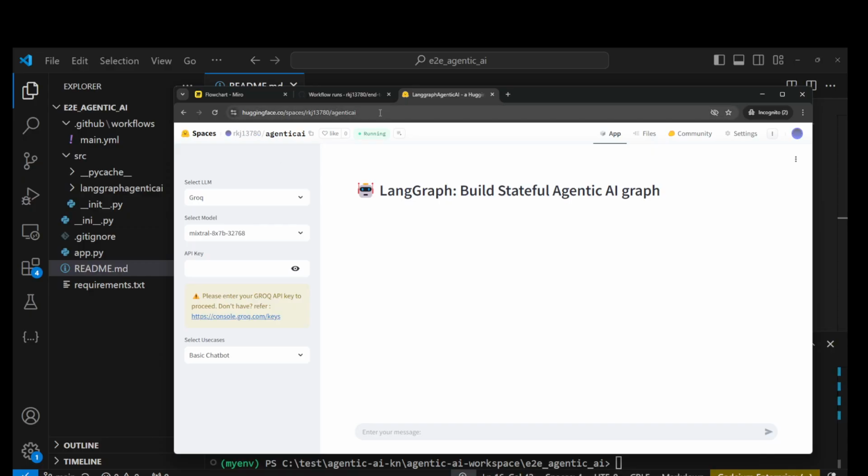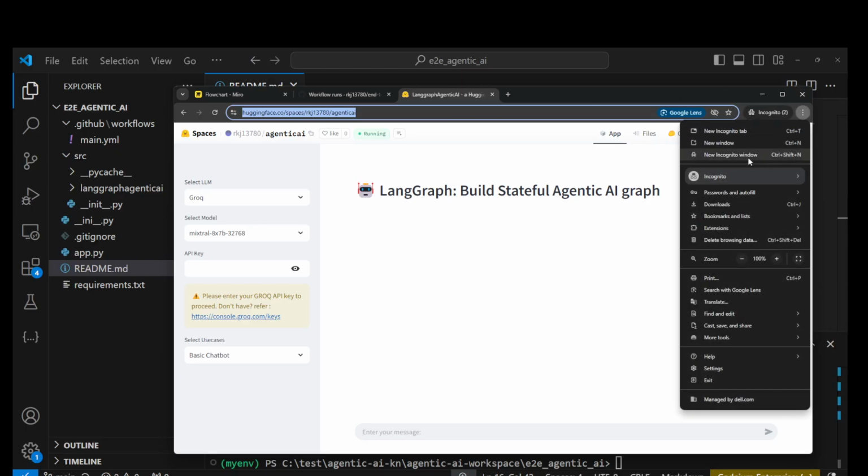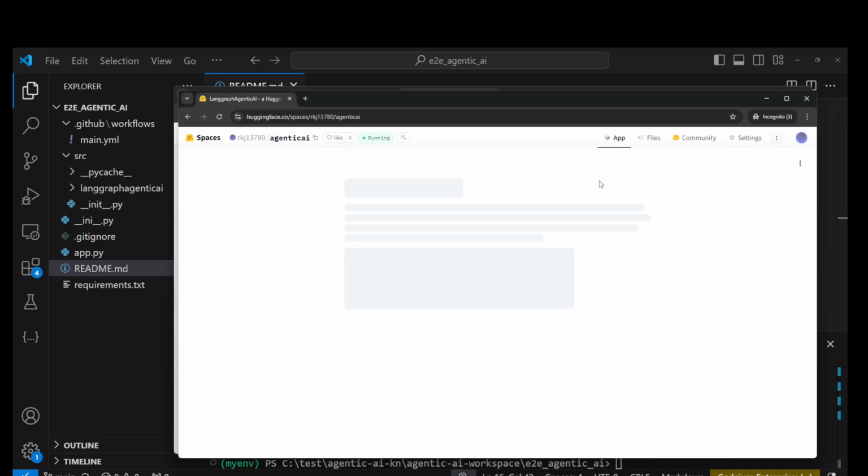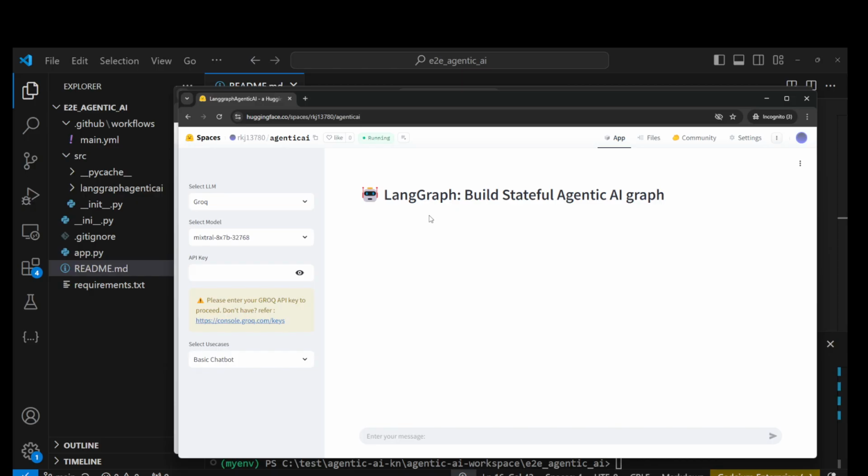Okay, so if I share this link with anyone, anyone would be able to access it. At least let me try in another incognito window, right? And for that, at least you'll need an account. So this is running in my app, right?